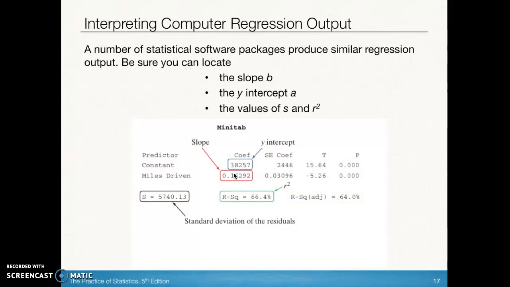That leads us to the next topic which is interpreting the output that we get either from a Minitab or sometimes software packages that allow us to do linear regression. This is a block of data that we're going to get. The output has a bunch of different numbers on there. Some of it we're not going to be interested in yet for a few chapters. In the short term, we're going to always notice that where it says coefficient, the number for constant indicates to us the y-intercept. In that coefficient column, the next number down is going to give us our slope.